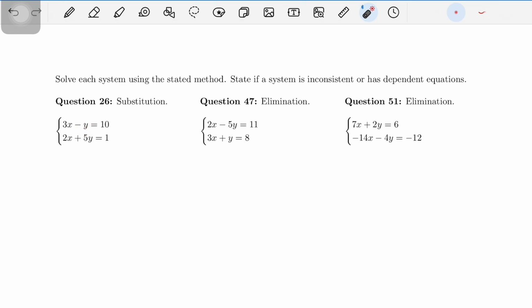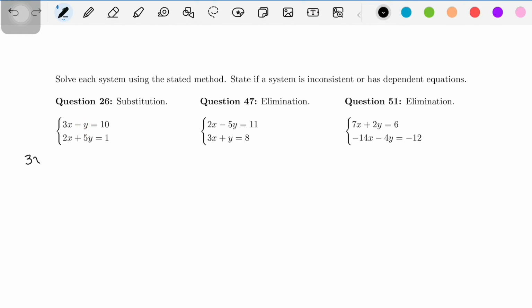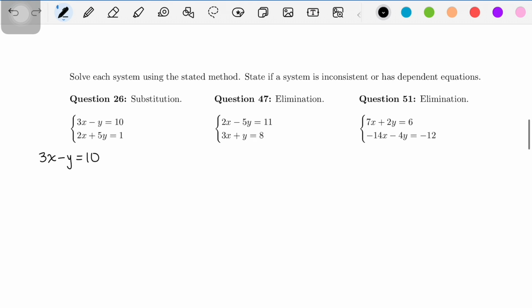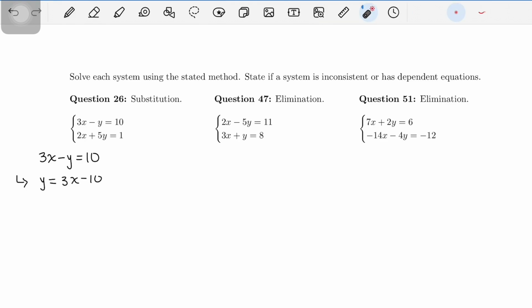So what I mean is, what we're going to do is solve for this variable y here, because its coefficient is -1. So we're looking at this equation, and we can easily solve for y. Doing so, we're going to get y is equal to 3x minus 10. If I had chosen to use the second equation here and solve for y, in the last step we'd have to divide both sides by 5 to get y alone, and we'd end up with some fractions here. So that's why we usually like to pick the one that has coefficient 1 or -1.